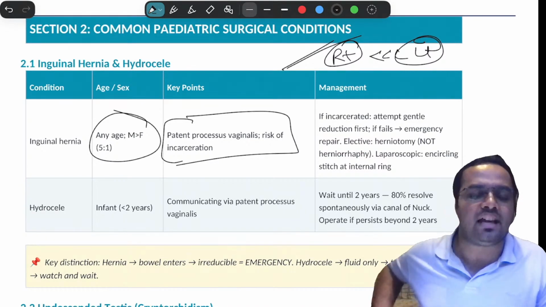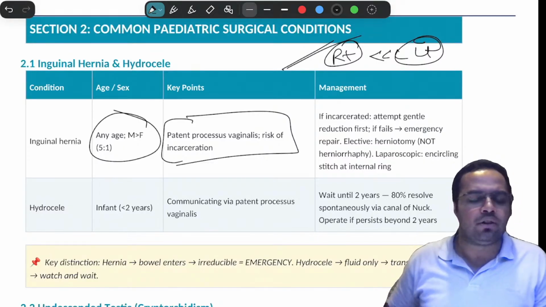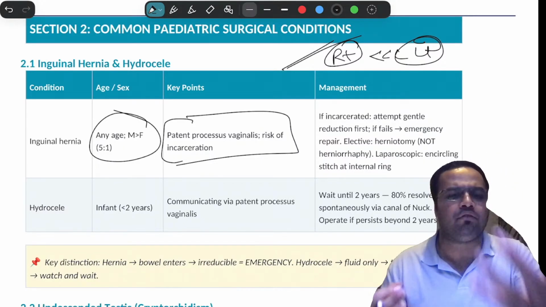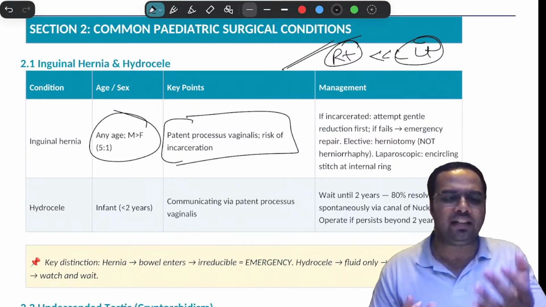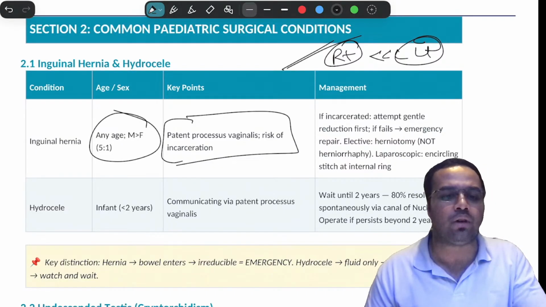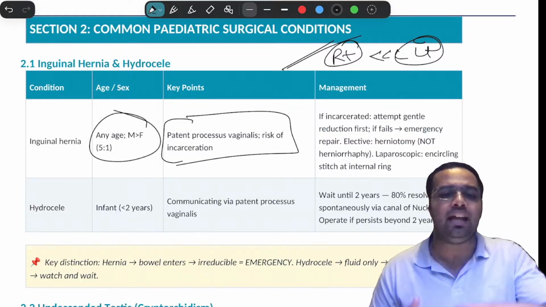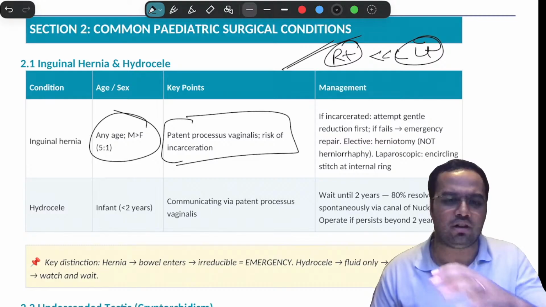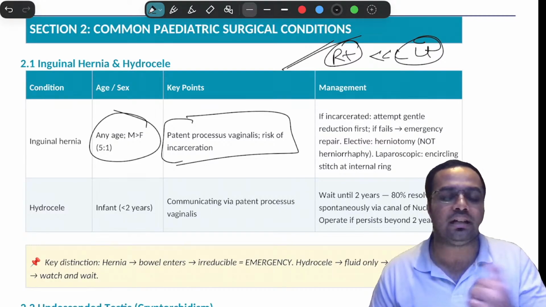So the testes are located in the abdomen, and when they go down into the scrotum, they are going to carry all the abdominal layers along with them, which are going to be modified. So for example, the skin is going to convert into the rugosity of the skin. The Camper's and Scarpa's fascia which is present, not the deep fascia, is going to convert into the dartos muscle.